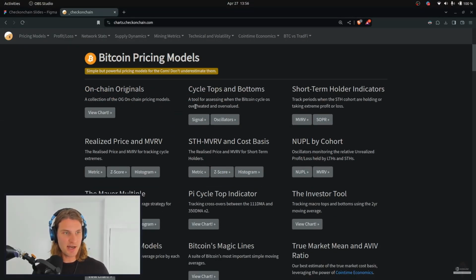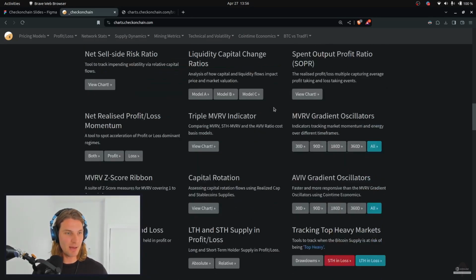Okay, so getting started, I want to just open up on-chain originals. And there is another price chart that I will build. For those of you who saw my podcast with Pete McCormack, probably about two or three months ago, I covered a chart that's very similar to what we'll go over here. This is another one that helps me understand where we are in the cycle, just broadly speaking. I'm going to come back and look at our cycle tops and bottoms because that's one that we'll cover the top shortly on.